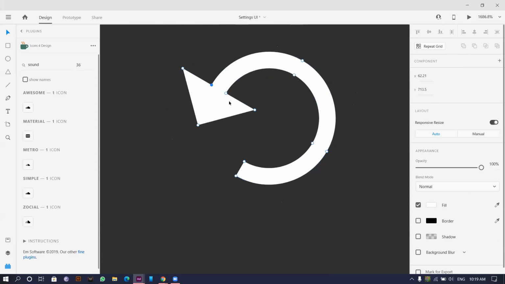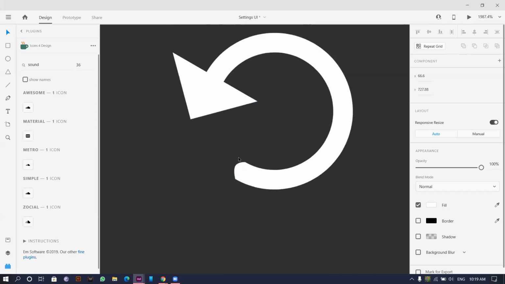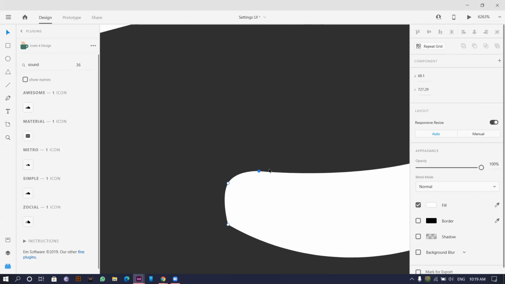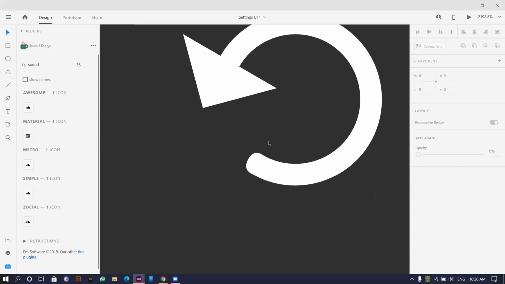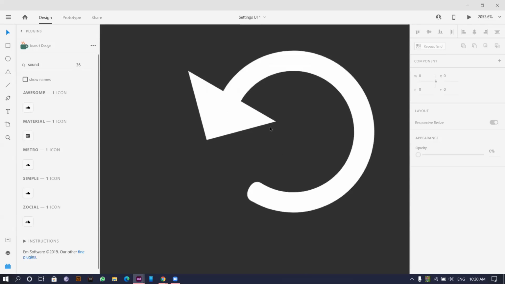However, we do not need this half one. So we'll just drag this to this thing. What do I expect from this? Pretty good, pretty good, pretty good. It is not that sharp though.